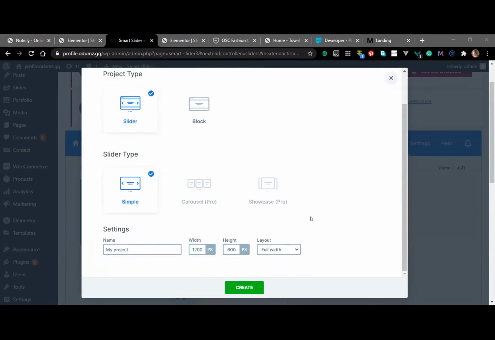Okay, there's a question. I'm currently on a different account, but how do you create a new page for a different website? I don't understand what you mean by a different website. Are you trying to create, okay, so you have SmartTech.ng and then you're trying to create a different page for osc.ng. Is that what you mean? Or you just want to create a different page in the same, oh, okay.